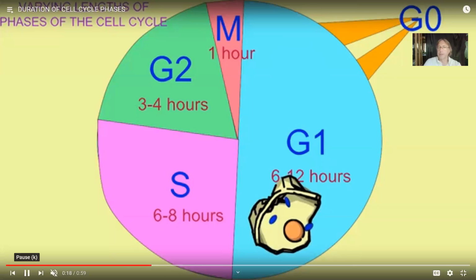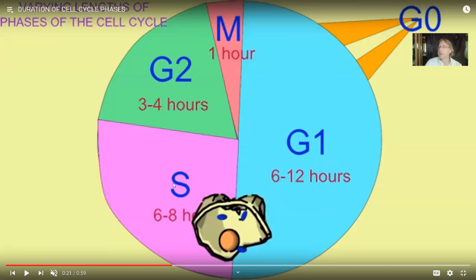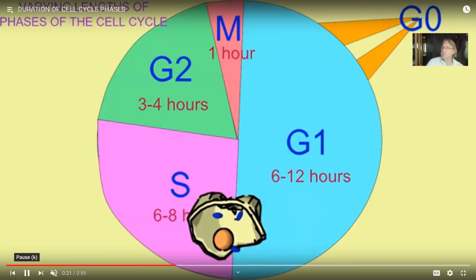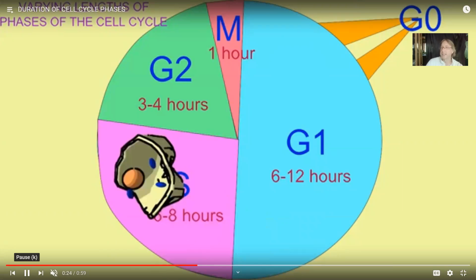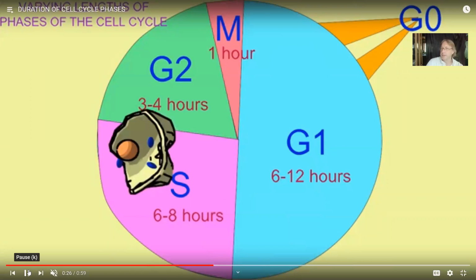But if it is appropriate to divide, you can then enter the S phase, where you replicate your chromosomes. Let me get back to that. I have a video on why you would need to do that in just a minute. Once you replicate all of your DNA, so now you have 2 sets of everything that could be divided into 2 daughter cells, you then go through a G2 phase.